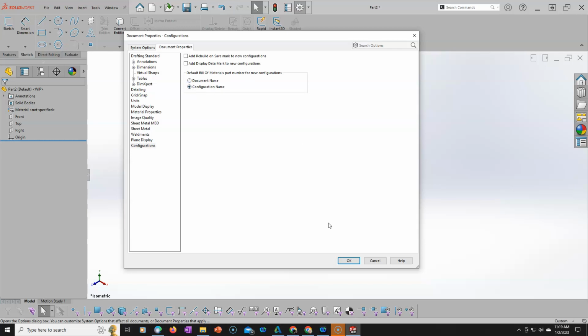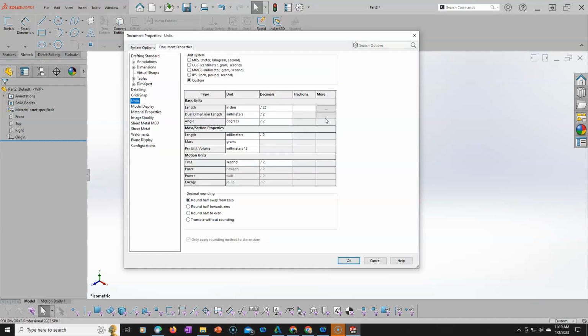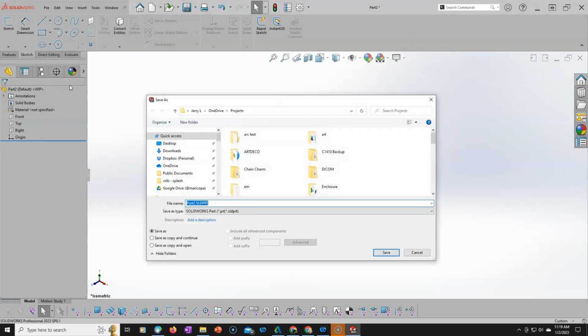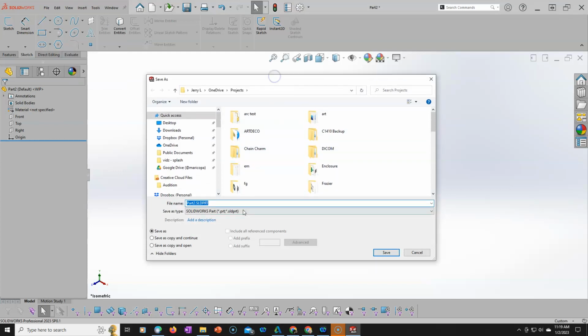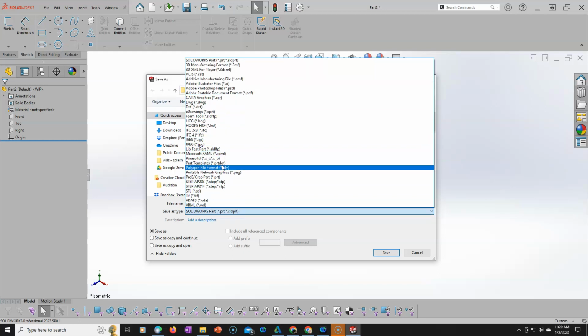Most of the time, if I'm messing with those, I'm going to make a configuration name. Okay, so we do all of that. I've got most everything. If I come over here, do a quick check. Custom isn't listed, but if we go to the document units, that's going to take me back there. And then we do a file, save as, and we'll see if this puts me back where I was looking. So we're looking for a part template, PRT DOT. They used to have all of the SolidWorks files up top, and then they just went alphabetical.